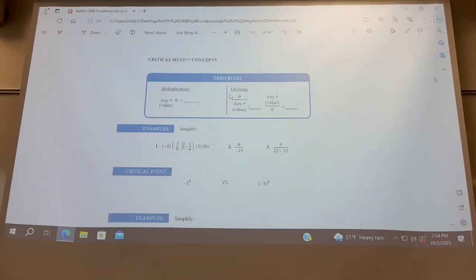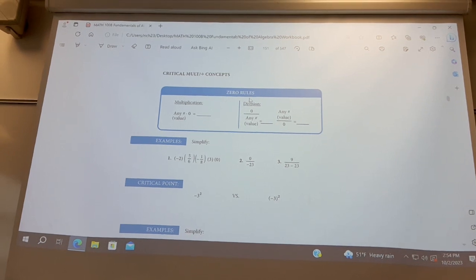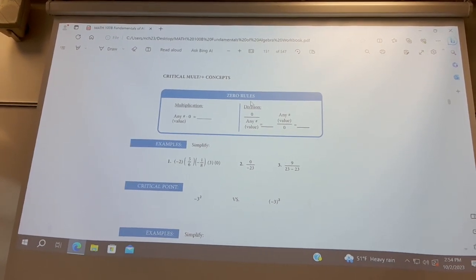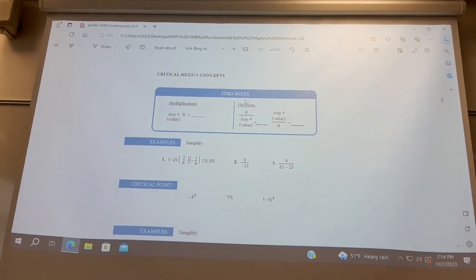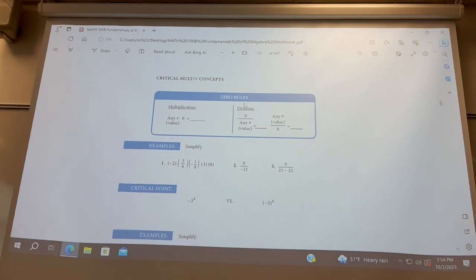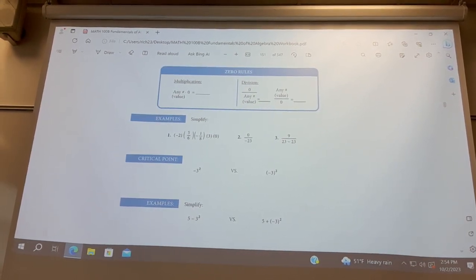This is just some simple stuff we've got to review. There are some critical multiplication and division concepts that we have to understand as we navigate ourselves through algebra. This is the final bits and pieces of Karate Kid basics. Tiny, tiny stuff that makes a difference. First one is the zero rules. Okay? Help me out here real quick.